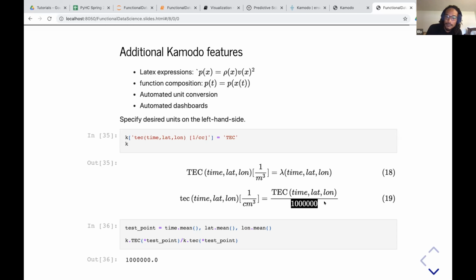So we can verify that when we call this new variable, we get the right conversion. This is calling the old variable divided by the new variable, and we get the conversion vector back for this test point. So this is a way of doing unit conversion that only uses the metadata to mark up the functions, but not the results of the functions.